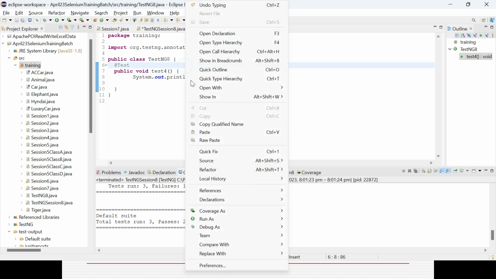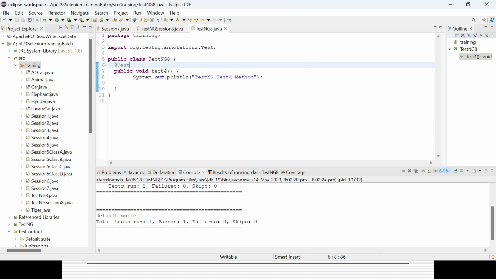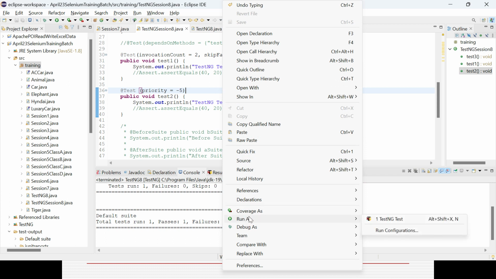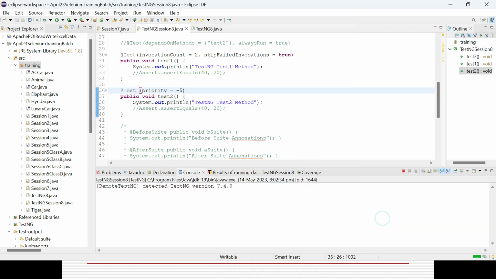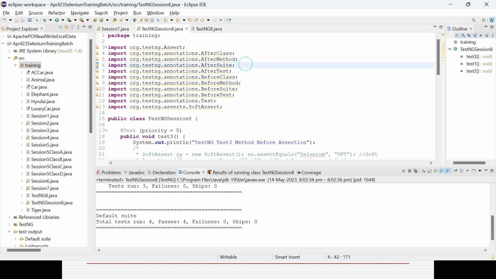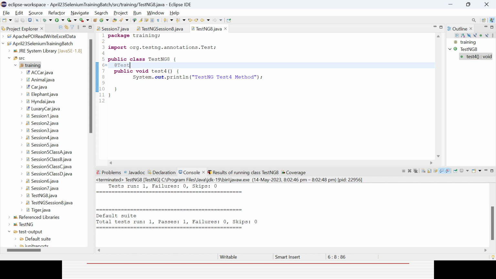If you again want to run it, you can run all the methods of only that particular class, but not all the classes at the same time. You could see one pass. Here, these three test cases will be executed, test 1, test 2, test 3. But I want to execute all the TestNG classes at the same time. Is it possible? No, it is not possible. You have to go to the class level and execute the specific class, but you cannot execute all the TestNG classes at the same time.